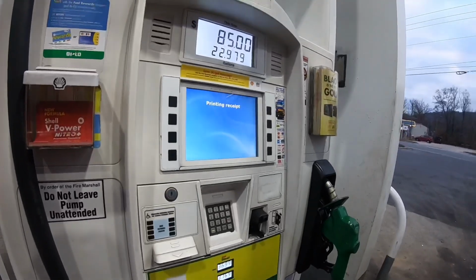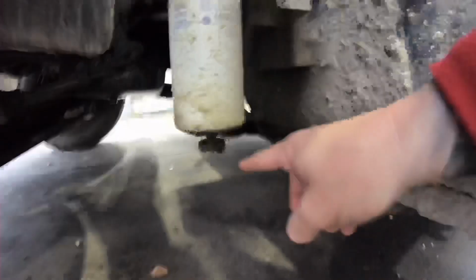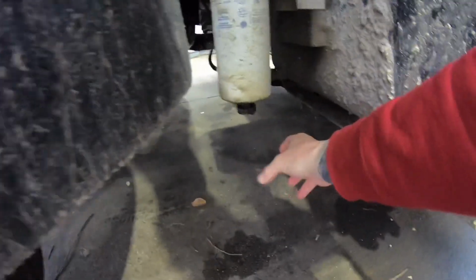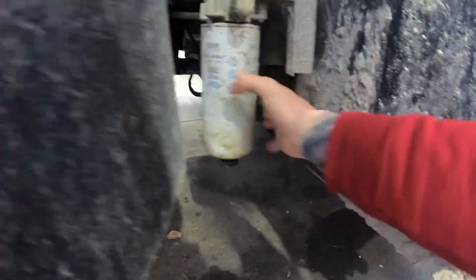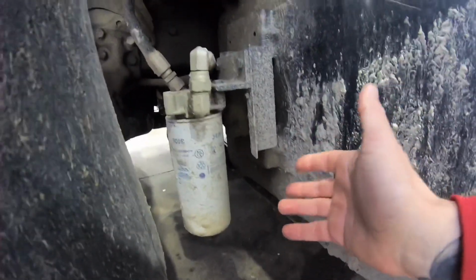Slow poke. Alright, while that's printing, this is my fuel filter. They had it mounted conveniently right here, and this one has a drain on the bottom. So for anybody, if you did have a fuel gelling problem, you can just crack that open and drain your fuel into a 20-ounce bottle or cup or whatever. You don't really want to just dump it on the ground unnecessarily. Drain that out, and then you can just unscrew this thing and fill it from the top with some of that anti-gel. And you don't have to be shy with it. You can't really overdo it necessarily.